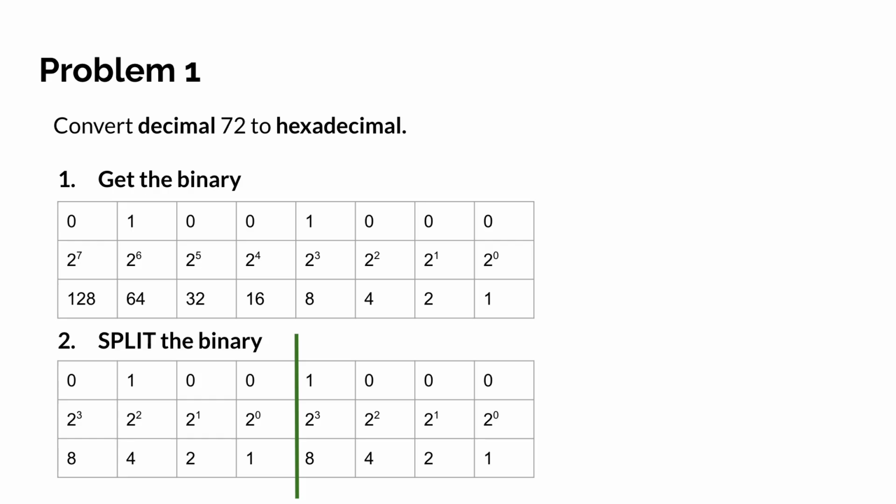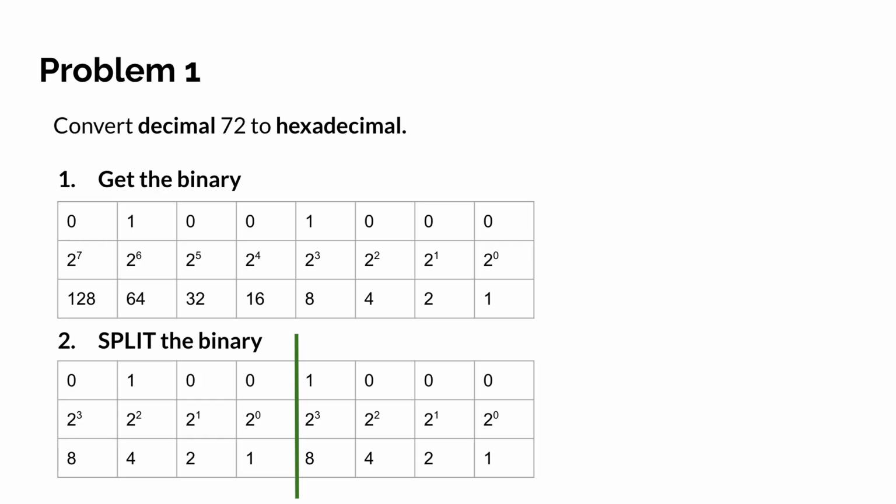Right? So this is a really important step to getting the hexadecimal. Because if you think about it, look at the two sides of this byte that we've split in two. What would be the maximum value that you could get out of each of these sides? Think about that for a second. Okay. The answer is 15. So if we add 8 plus 4 plus 2 plus 1 on each side, that's 15.